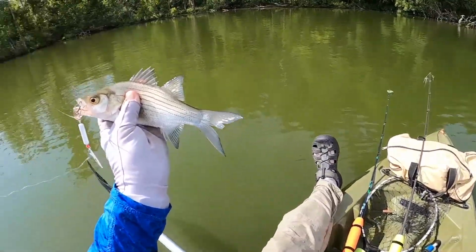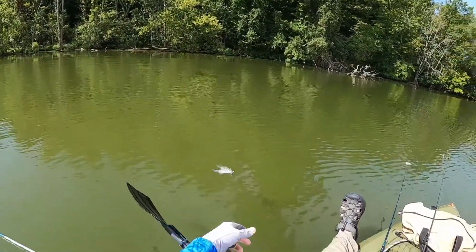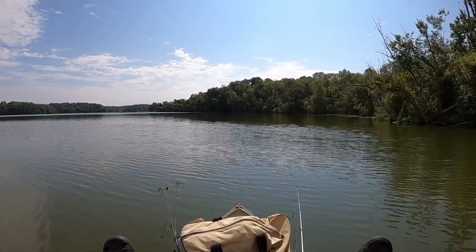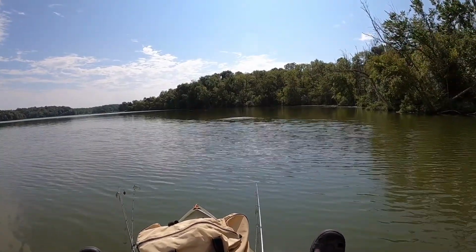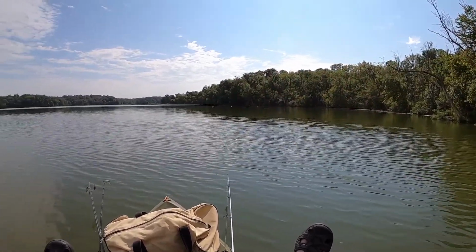Okay, 10 minutes into this after my break. I'm going to try and hold this so you can see these white bass feeding up here. They are literally busting everywhere. And they are not, the white bass are not the species I came out here for. But I've been fishing all morning and the catch has been pretty slow. So I'm going to just keep throwing this little rooster tail and do some catching for a while.